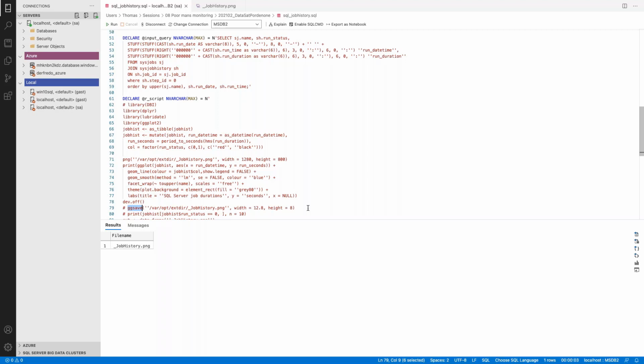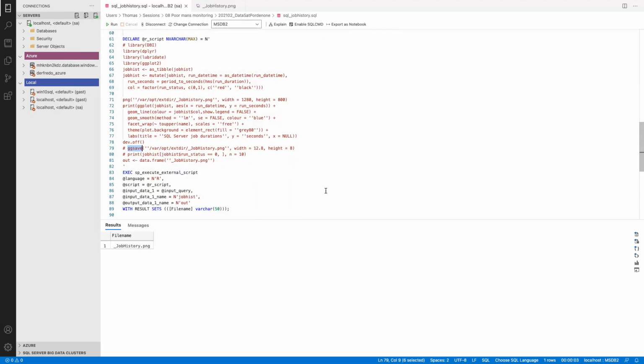The proportion is totally off. If you give it some parameters like width and height, it does what it should do, but then the resulting file is about 5 times the size as it used to be in the other variant. So I didn't find the optimal way to use ggsave. Maybe if you want to play around with it, maybe I haven't found all the right parameters. That may be possible.